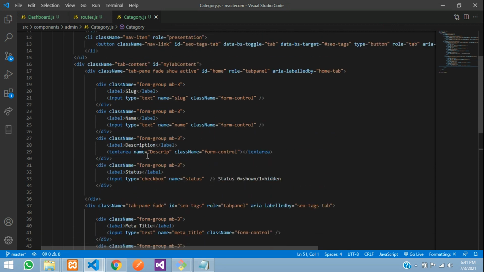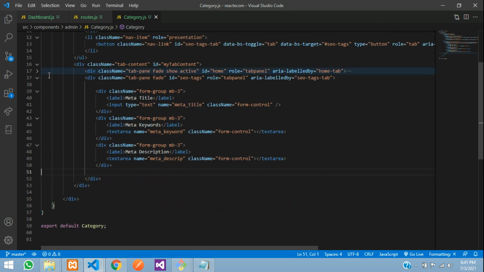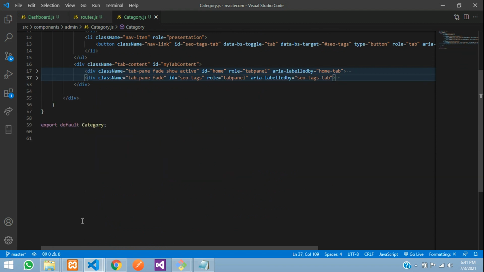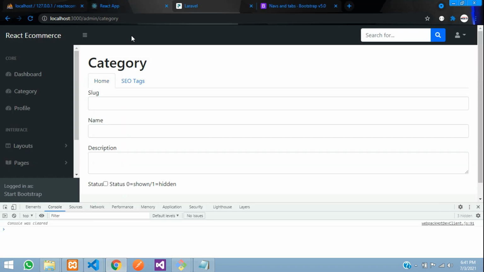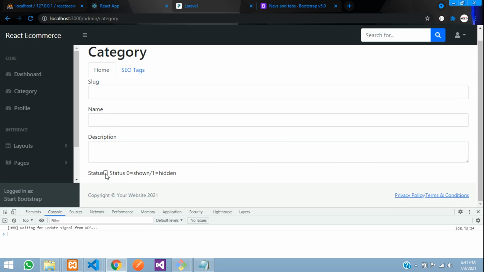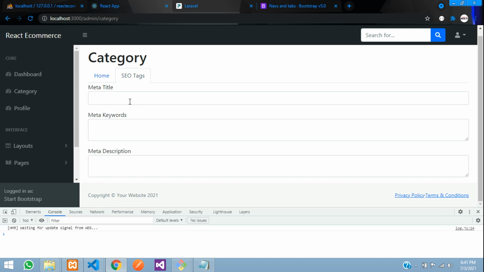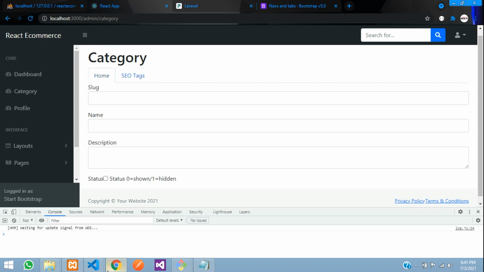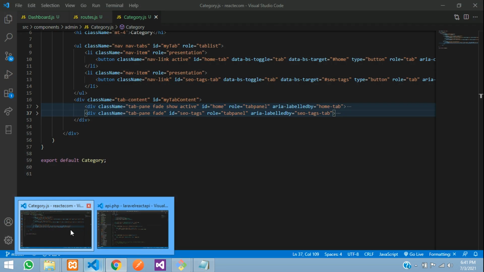And now guys, let us minimize this and see the output. Refresh. Okay, perfect. So you can see guys that status also has come, and input fields with the SEO tags. Let me just give a padding for this.